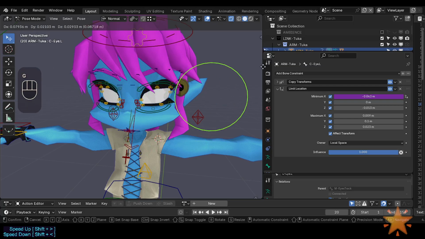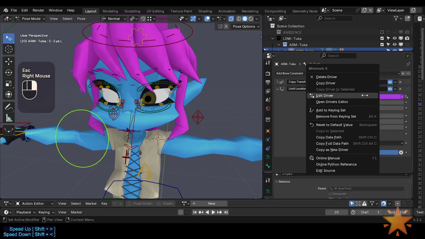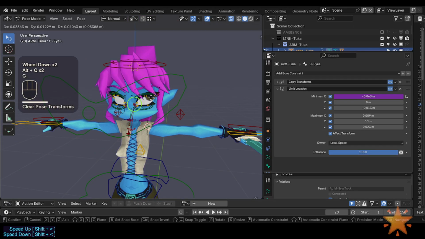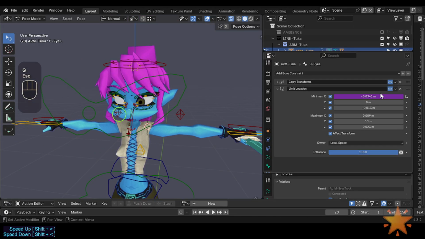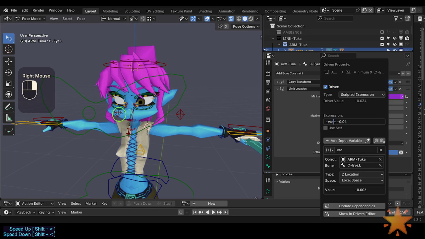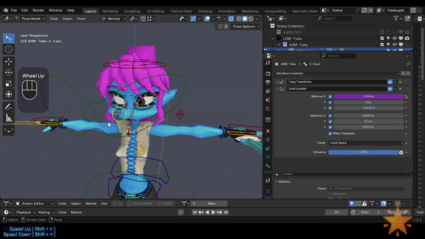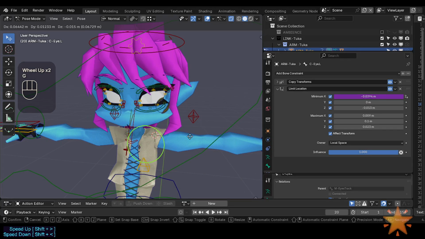Yeah, so this doesn't seem to be working. Why is it so weird? I don't know, maybe it's because of the way I'm posing. Okay, it's going too much, so maybe we divide by 10. It's more subtle, with fewer problems, but still got some issues.